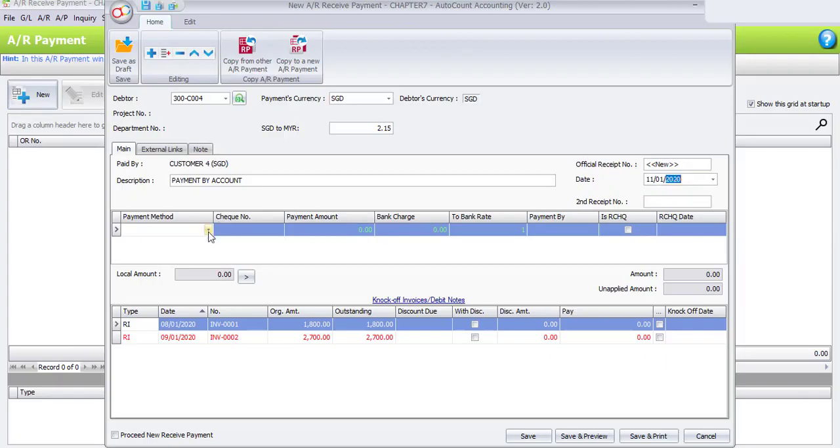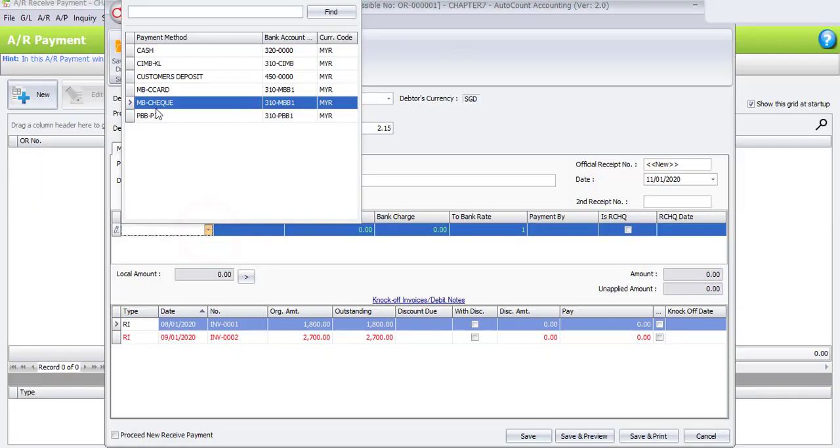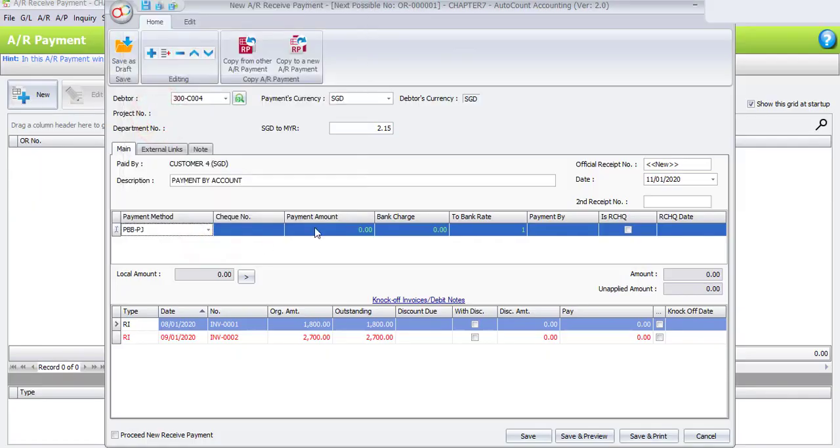For the payment method we select PBBPJ, and the payment amount is 2,700. To bank rate for Singapore dollar to Malaysia, this one we have to change again to 2.13.